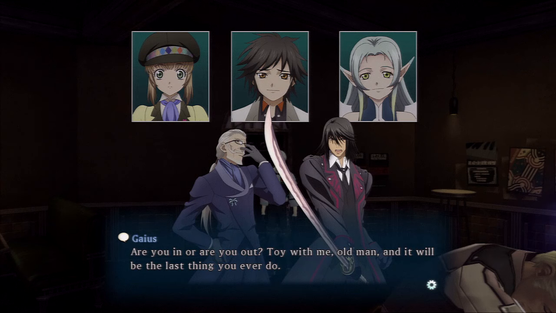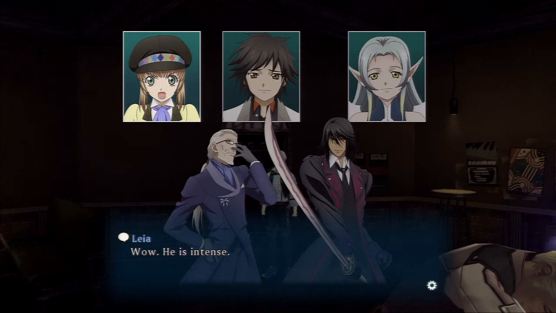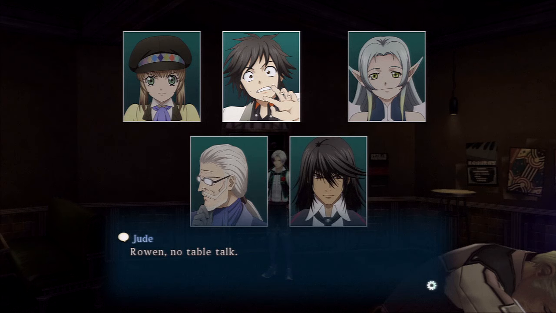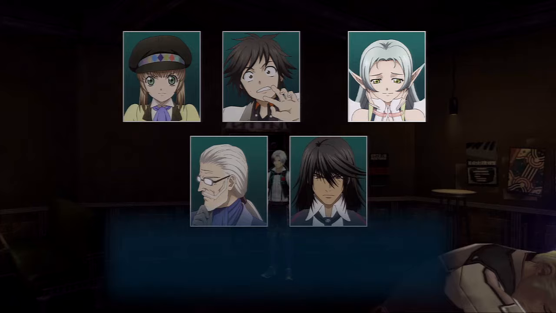What the hell, Gaius? Wow, he is intense. Bro, you ain't had to pull out the Sephiroth sword. Like, come on. A pity that intensity isn't justified by his cards. Did you say something? Rowan, no table talk. Damn. Such tension. I'm trembling with excitement. Oh, that was hilarious.